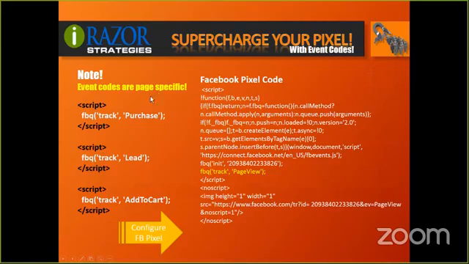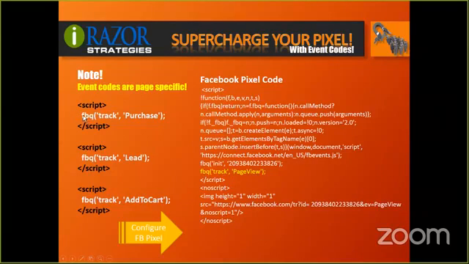So let's talk a little bit about the Facebook pixel code. And I'm going to pull up a screen here in just a minute. But as you know, or those of you who don't know, there's plenty of people here that are willing to help you. Implementing Facebook pixel code is pretty straightforward. I know it looks spooky, but just remember, you don't have to know all this stuff. But this is what a typical Facebook pixel code looks like. And you can actually put different events into your Facebook pixel code so that you can track more effectively. We're going to talk about that more in a minute.